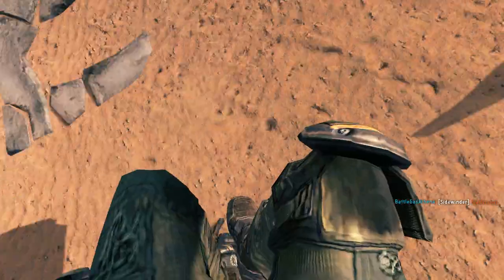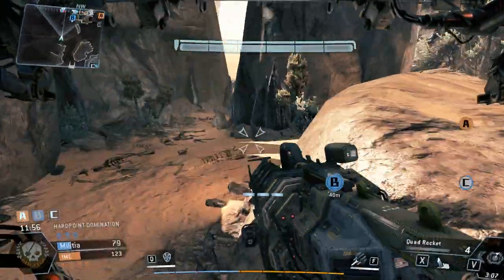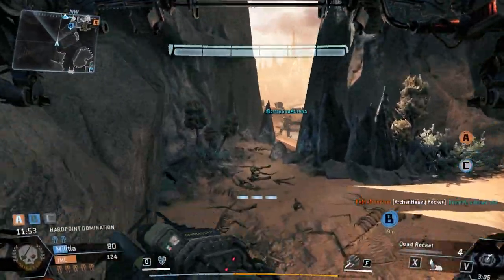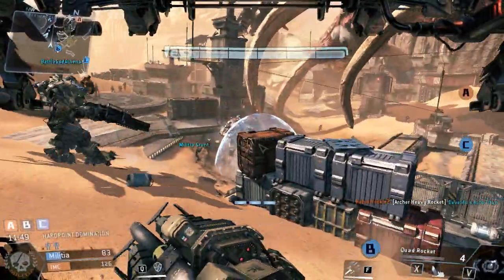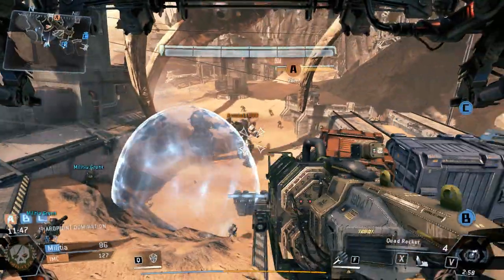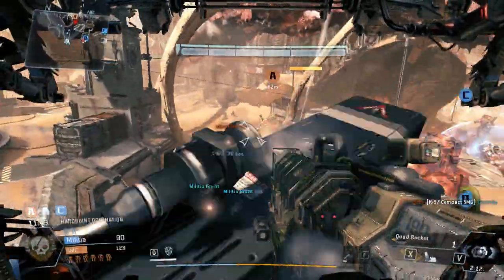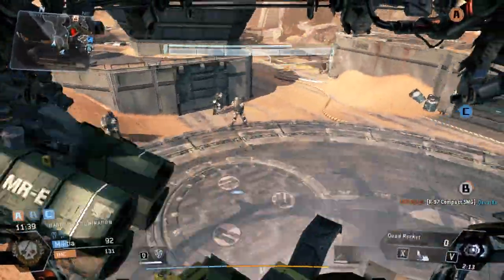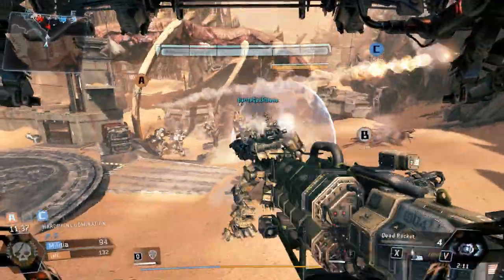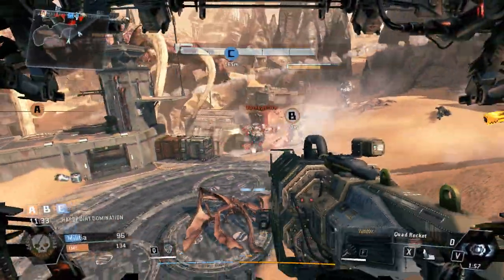Alright, little guy. Control transferring to pilot. So I got 3 jumps. Whoa. Hey, you're approaching Bravo. Watch for hostiles. Whoa, there's so many Titans here.